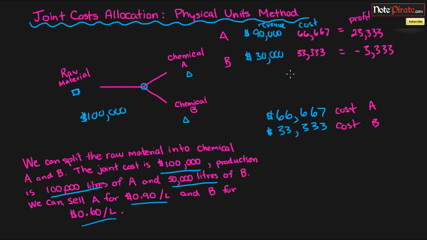But this can't be, because if we're splitting them into chemical A and B, they each have to make a profit. So obviously, this method is not the right one to use, because we need to make sure that they each yield a profit. So this isn't a good way to actually allocate the cost. We're going to have to use one of the two different methods.